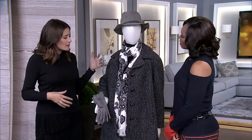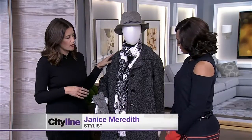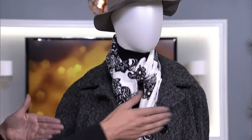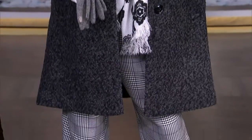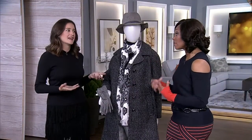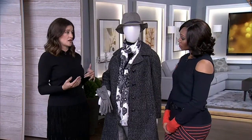What we've done is brought one coat — it's an A-line cocoon coat from The Bay, it's $250 — but it's a fantastic shape. We've got it styled three different ways for the three seasons we have in Canada: fall, winter, and spring. It's really going to stretch your dollar — you can have the same coat, it's all about layering under it and on top of it.